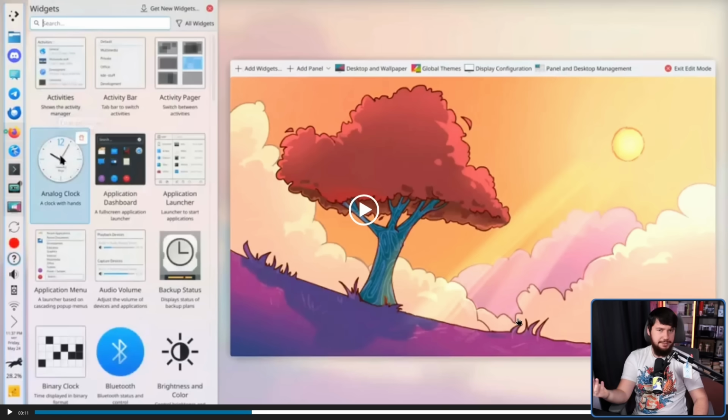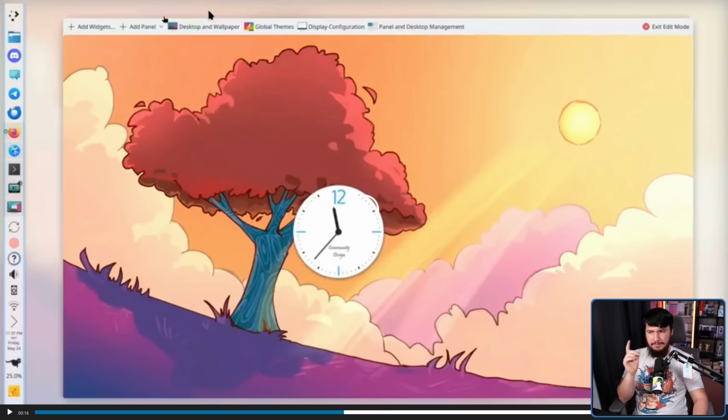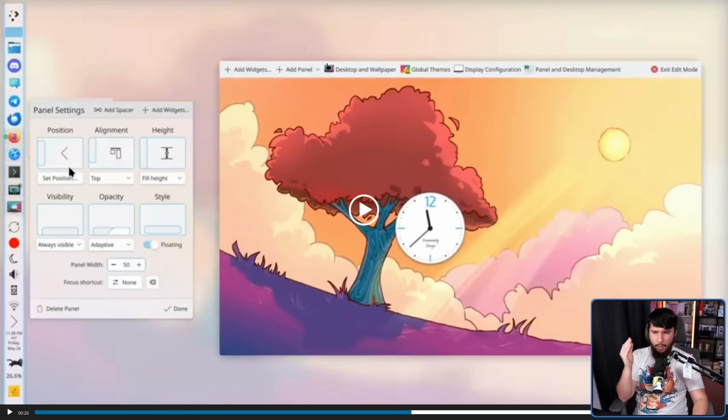Now, there are some criticisms, or maybe just ideas I would like to float around as well. So, now that we do have all of this empty space around the side, does it make sense for this bar here to be attached to the desktop? Or would it make more sense for this to be separate from the desktop and appear along the top? Because in its current state, as the desktop moves around, that bar is constantly moving around as well. And again, for accessibility, that can be a bit of an annoyance.